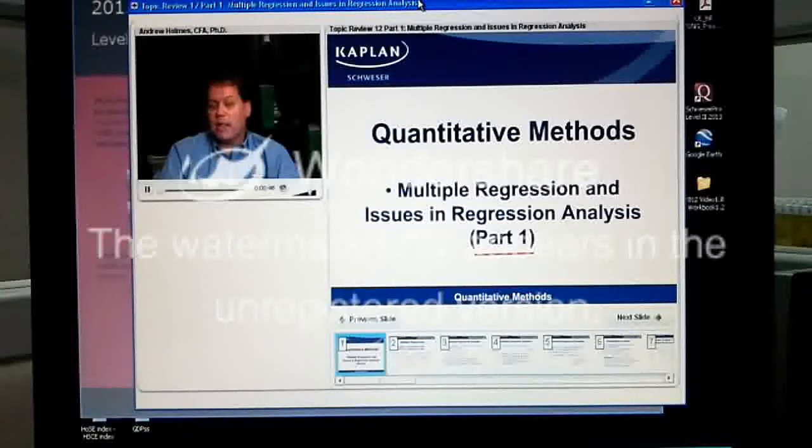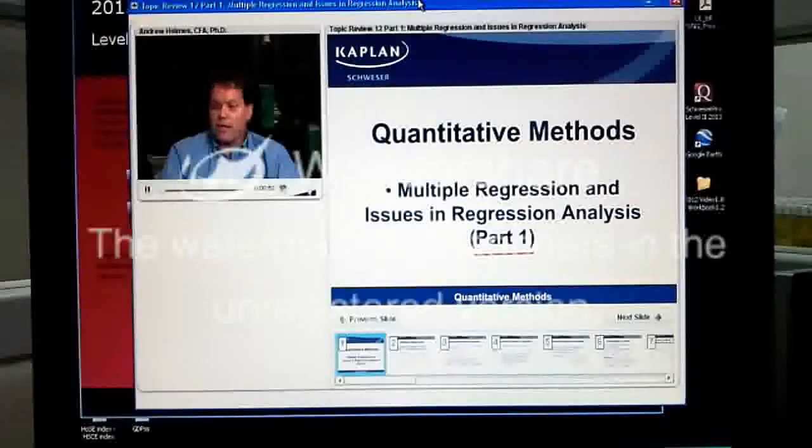So we basically have three readings: simple linear regression, multiple regression, and then time series. Time series is its own world, and I think it is certainly possible that you could see an item set that comes out of time series, although I would personally expect that to be a lower probability bet just because this, that is multiple regression, is the workhorse of the discipline. So we're going to go through this.